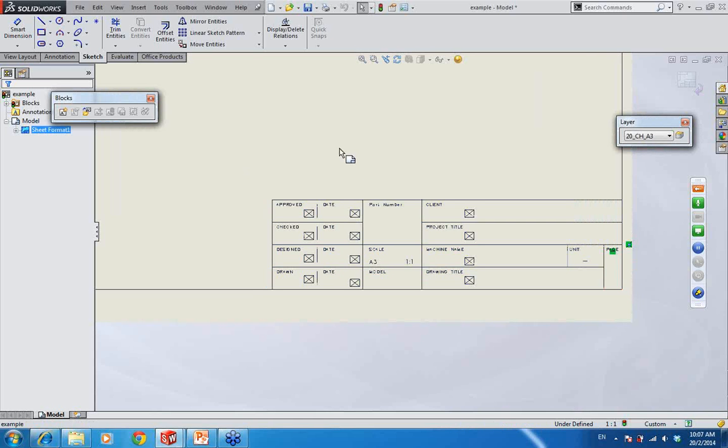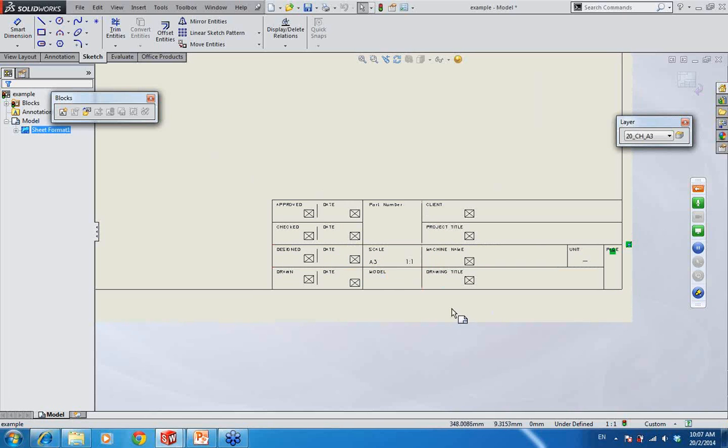There is a difference between selections in SolidWorks from left to right and from right to left. From left to right, whatever is inside the selection will be selected. From right to left, whatever it passes through will be selected. So this is the difference.